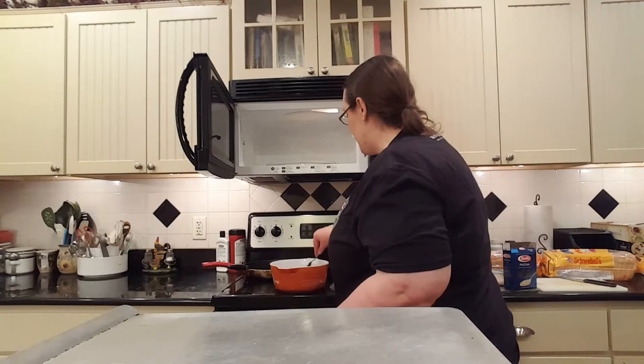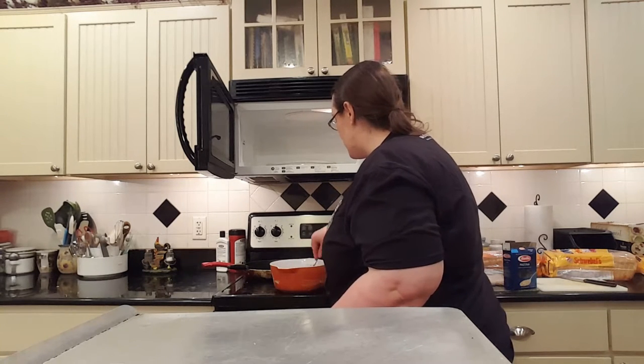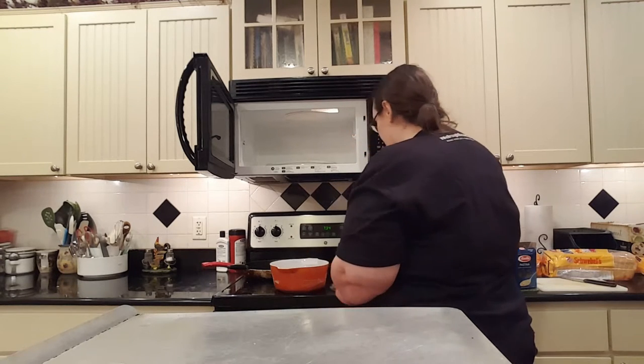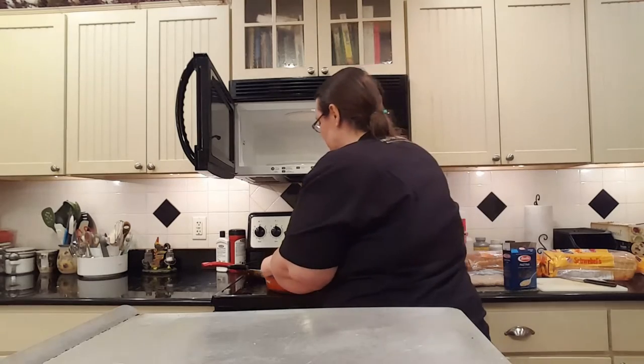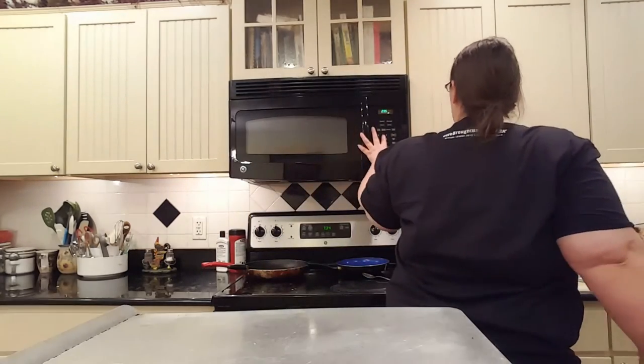I'm separating a few of the meatballs. Some of your meatballs might still have some pink, so I move those to the outside closer to the side so they'll cook a little more. Put it in for our last 2 minutes of cooking.